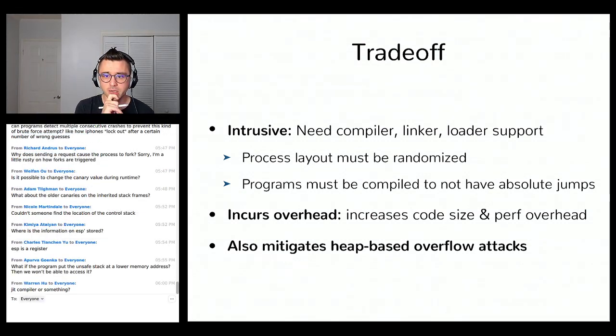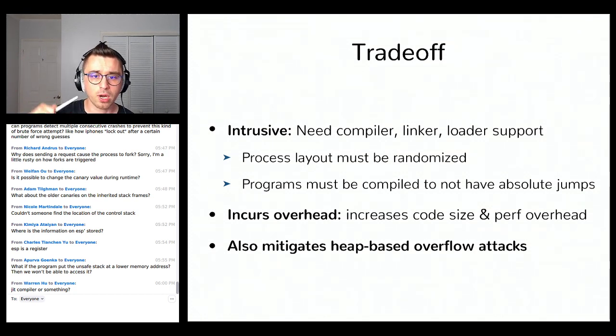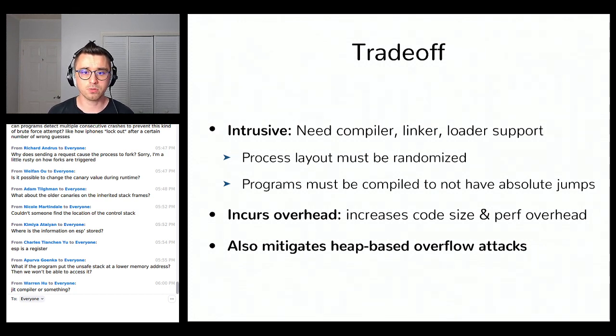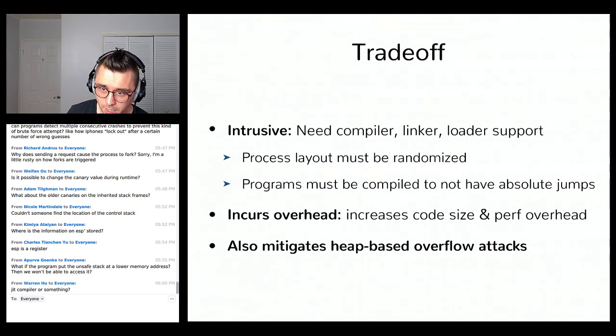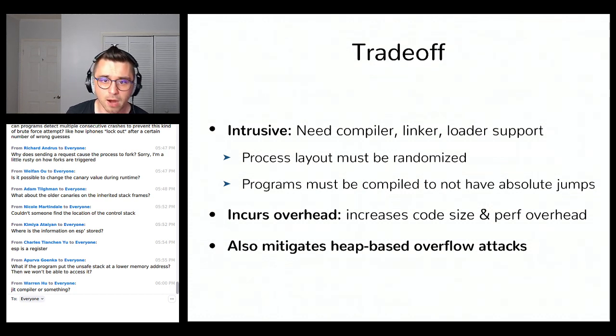Well, first, we actually need to change how our programs behave, or how they're compiled. We can't use absolute jumps if things move around. Our program has to be robust to that, which means that we can't use absolute addresses, which means that they're slightly slower because we may have to have an indirect or relative jump. Nowadays, this is actually super fast, but it's something to be aware of because it took quite a bit of time to get here. The whole process layout has to be randomized, so the compiler has to change, the linker has to change, the loader has to change, kind of everything actually has to change.